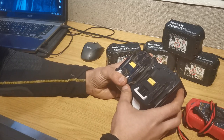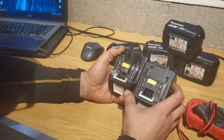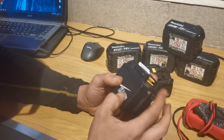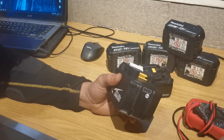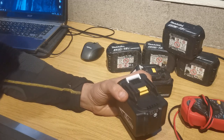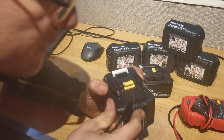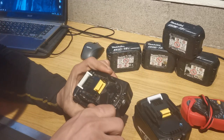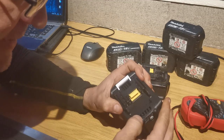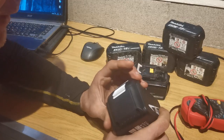But now let's take a closer look. What can I see? The stars are the same. Do we have the plastic? Is it fiber reinforced or not? First impression is that the plastic is much softer, so there are no signs here that it is reinforced.